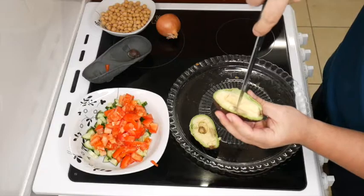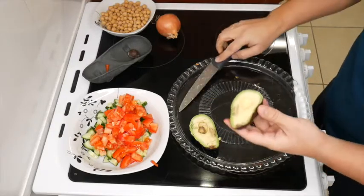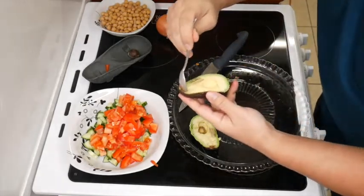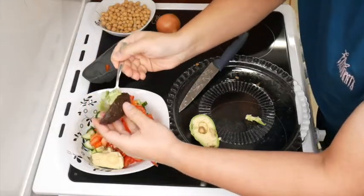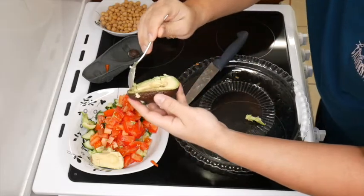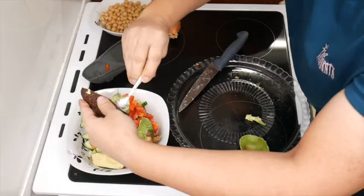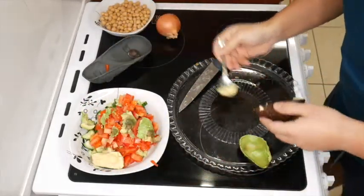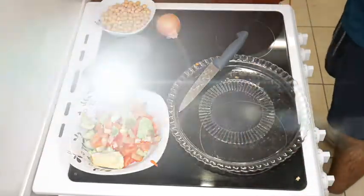Sideways, the other ways, crossways, whatever you want to call it. Just chop up the damn thing. Get a spoon. Dig it all out. Yeah, that never got cut properly, but there you go. And that last bit there. There you have it, son.